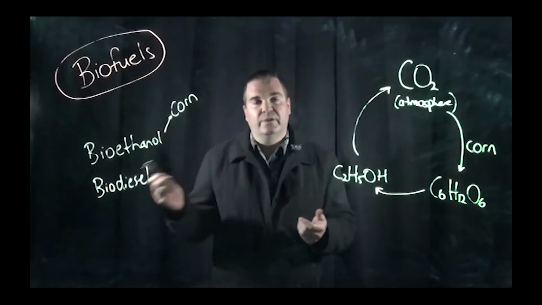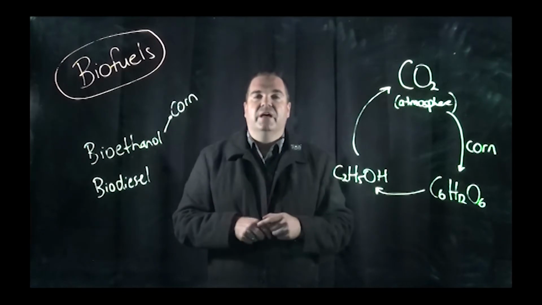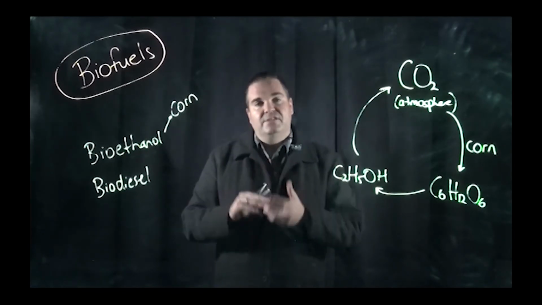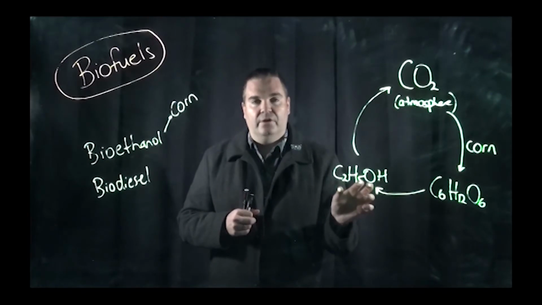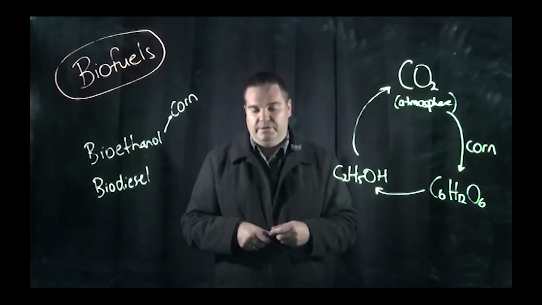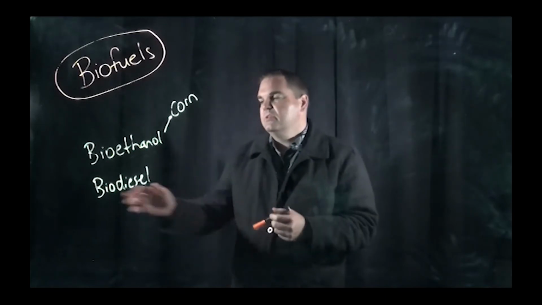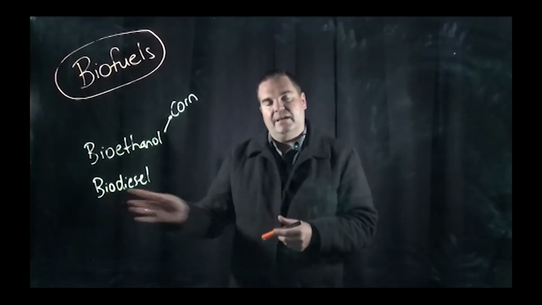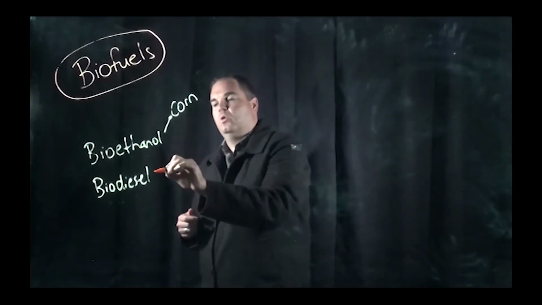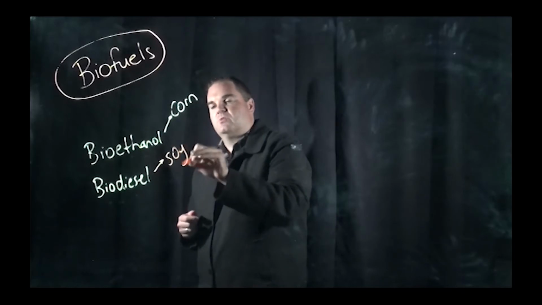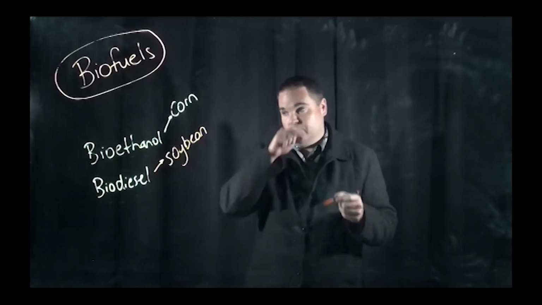So what we're going to do is just quickly look at biodiesels. Biodiesels are a little bit different. They're much bigger chains. They consist of an ester group as opposed to just a very simple carbon alcohol here. So I'll just show you how we form those. What I'm going to look at is just how you make biodiesels. And the biodiesel again comes from an organic source, but the one I'm going to be focusing on particularly is not corn, but actually a soybean. Okay, so a soybean is what we get soy milk from.